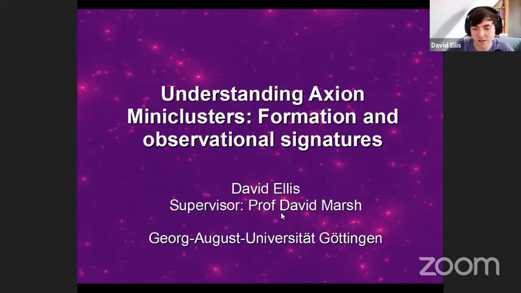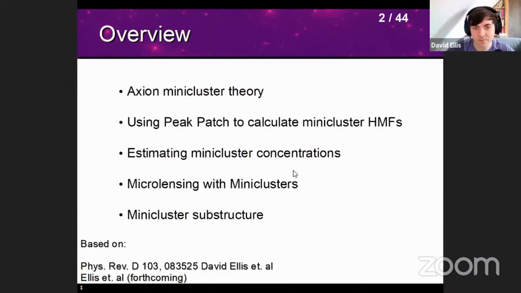Thank you also to Jens and Javi for your talks earlier, particularly because a lot of the content overlaps, and so it'll help me save a little bit of time going through this. So my name is David Ellis. I'm working with Dottie Marsh at the University of Gottingen, specifically on the formation of Axion Miniclusters and trying to figure out how we can see them.